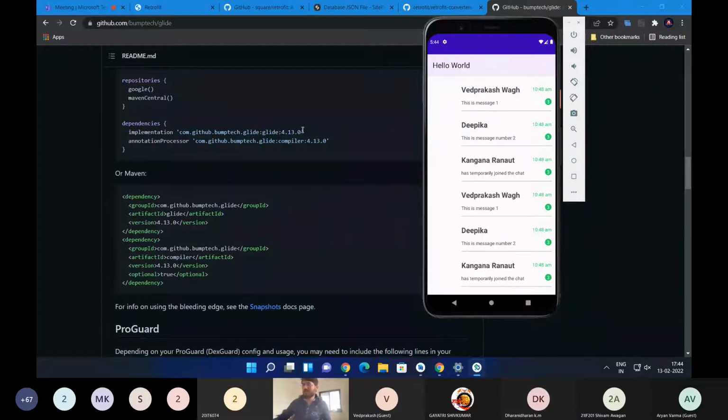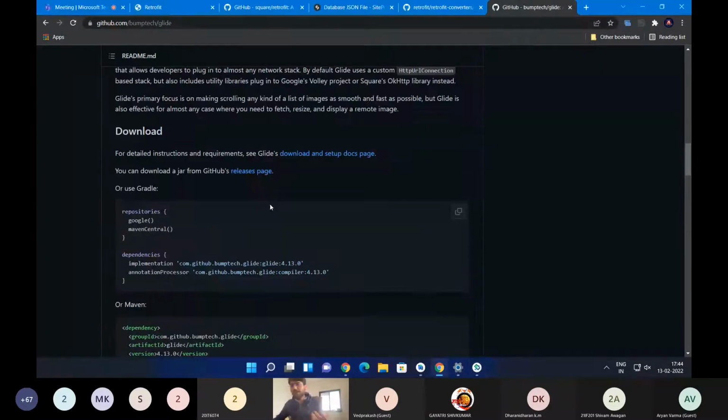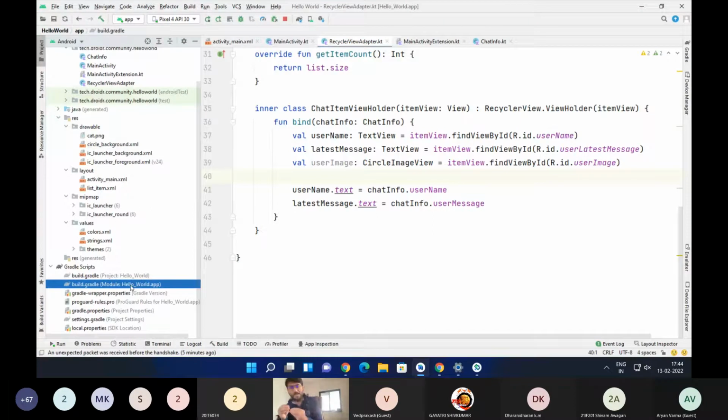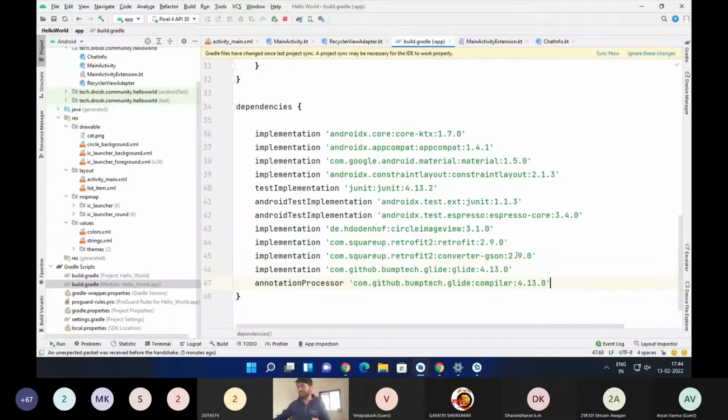So let's go ahead and see the documentation for Glide. So how do we add Glide to a project? Go into the download section, and you will see that you need to add these two dependencies. So go ahead, copy these dependencies, and paste them inside your module level build.gradle. That is where you add your libraries, your module level, right? Not the project level, your module level or app level. Paste it there and then sync now. Now again, make sure your internet is on before you sync it. Otherwise it won't work. You can see it is downloading the libraries, the GIF decoder and things like that.